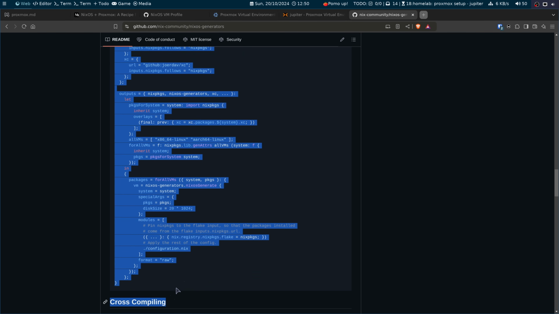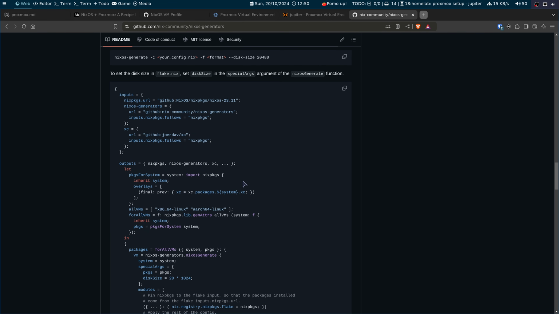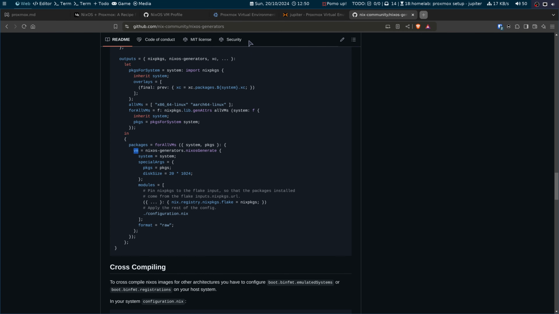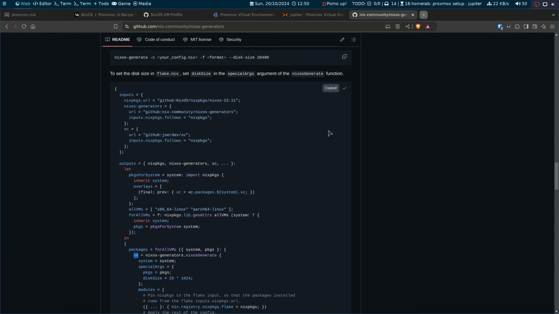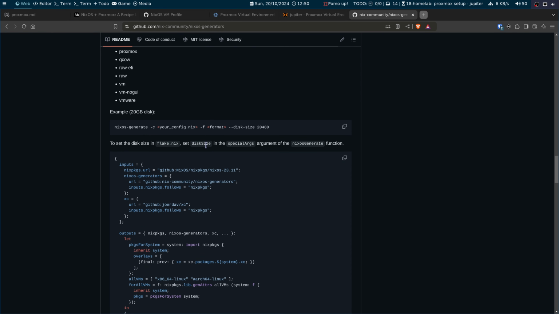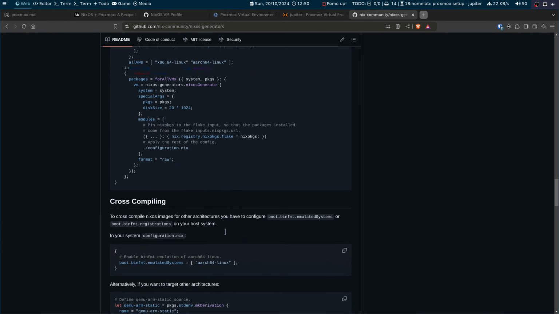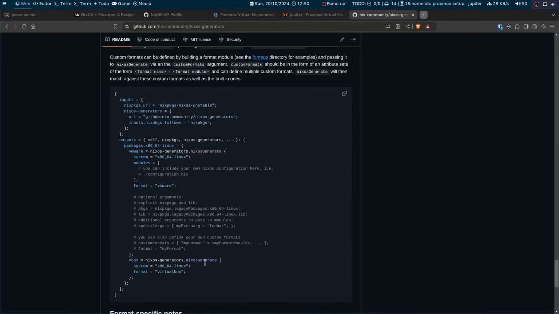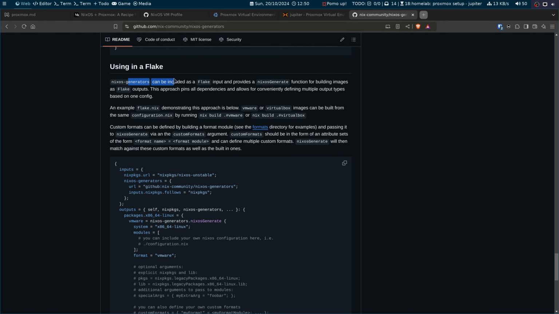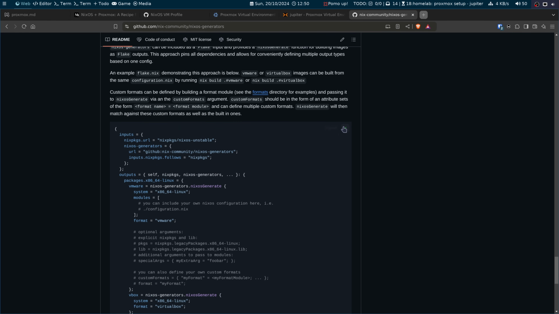So this is a Nix flake, so we can use this to pin the dependencies, and so here there should be an output defined, which we can use to generate the virtual machine image. Okay. Perfect. This is a better example.